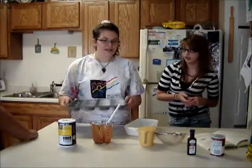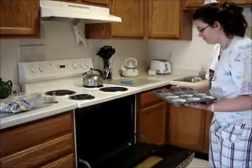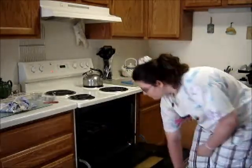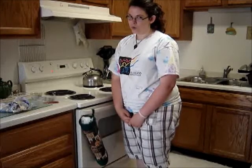Can we put these in the oven? Yes! No! Into their door. 20 minutes, and now we wait.